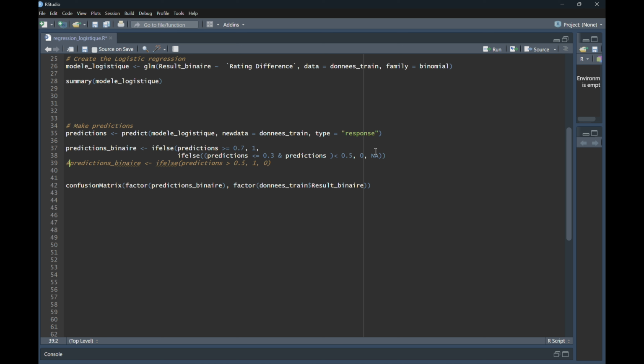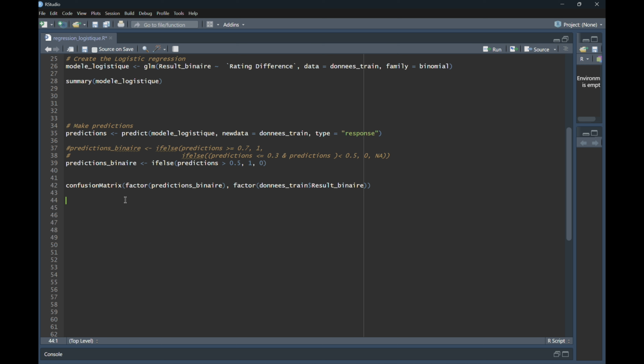I mean, you can say that it's not representative because the model is not clear enough, and then you just write this. So this is an alternative code if you want, just to take into account only the extreme values, if I can say it like this. So this is not what I want to do. And yes, here it's okay.